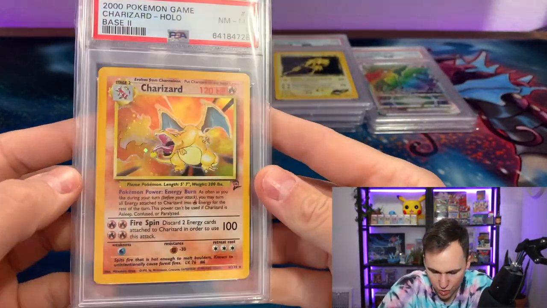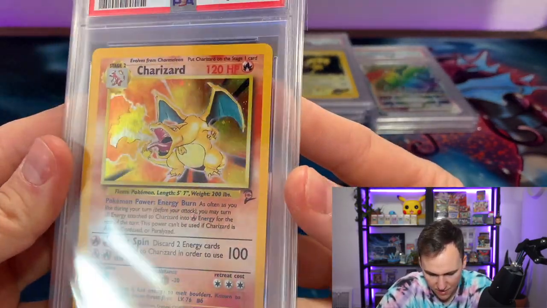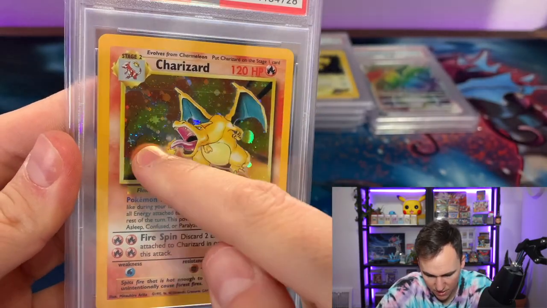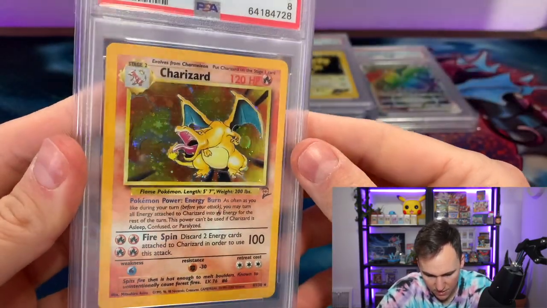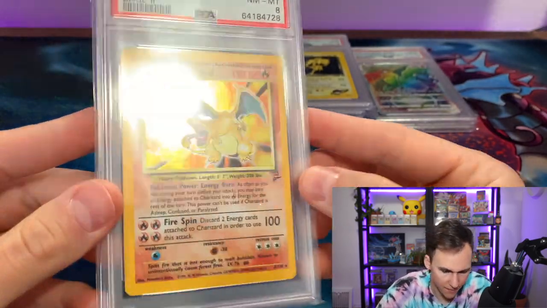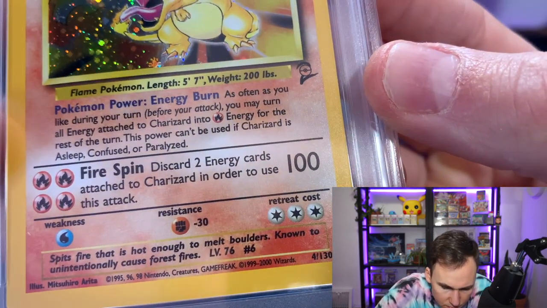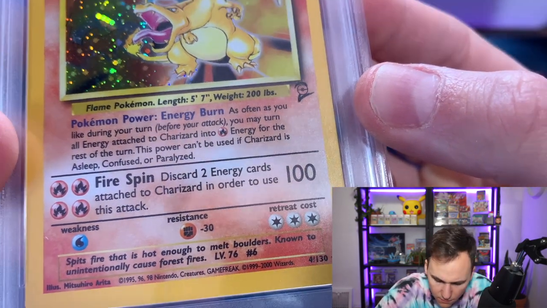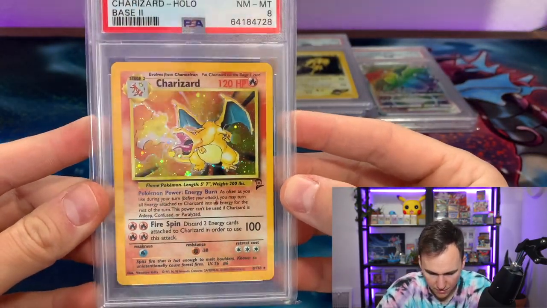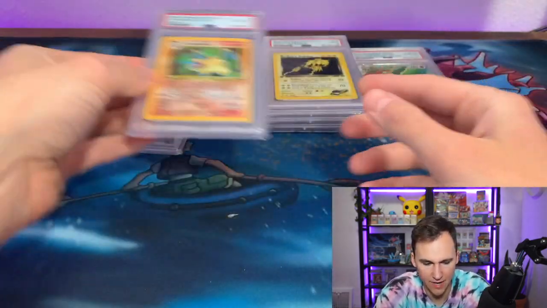Base set 2 Charizard we pulled, but yeah, this got an 8. Base set 2 Zards are known for the print lines. You guys can see the print line. But it's pack fresh. A well-deserved 8. I would probably give this an 8 too, just because of the amount of print lines on it. Still a beautiful card. I know my buddy was still very happy with this. So, first 8 of the pile.